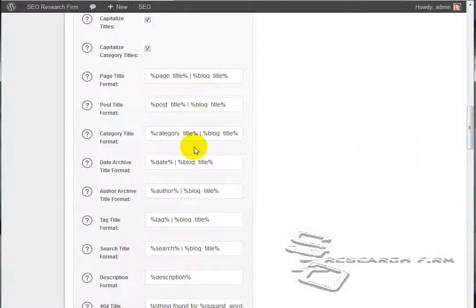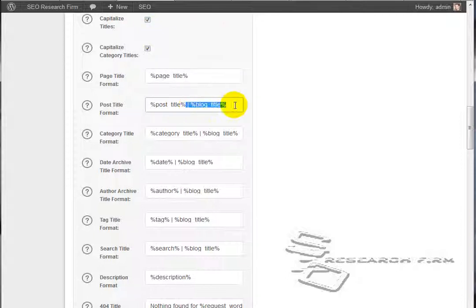Now here, I've seen this before. In order to stop duplicate content, one of the recommendations is to get rid of this blog title. Do you really need your blog title in there for everything? Because it's already up here. So one of the recommendations that I was given, and one that I follow, is I get rid of the blog title in here.